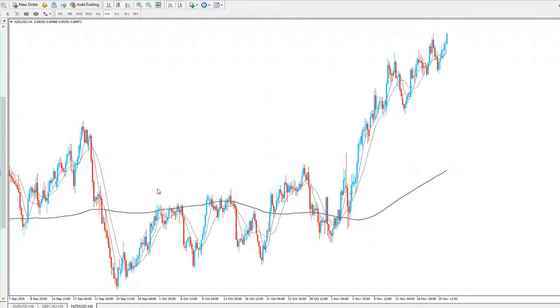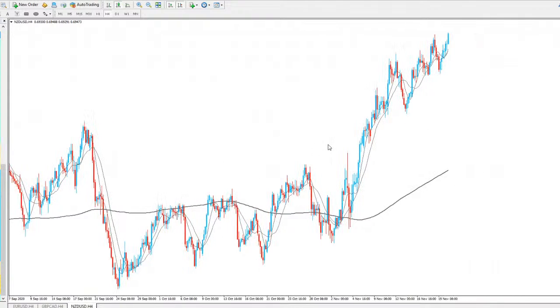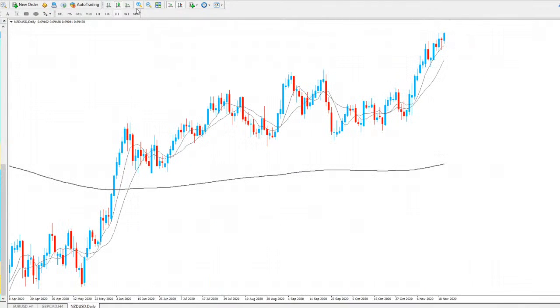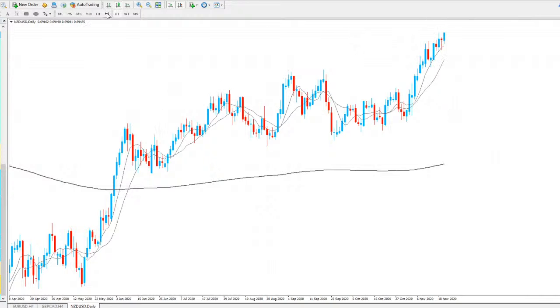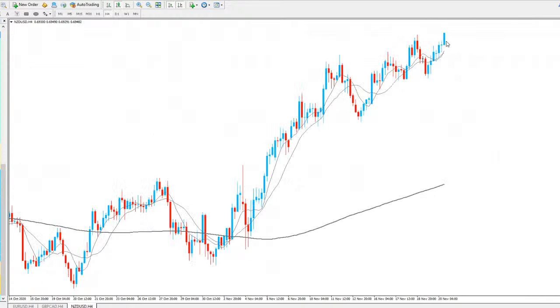So looking for these pairs for short trades, not ready as of yet. You can see we're still bullish, expecting a nice swing to the downside for both of them. Again, we do have a nice channel going through the market for NZD/USD and NZD/CAD as well. But so again, naturally just looking for a swing to the downside. Again, on the 4H time frame, which is the time frame I like to enter my trades and exit, we're looking bullish, so I won't be getting into the market as of yet.